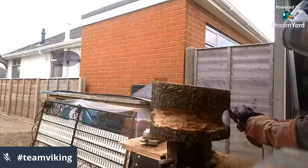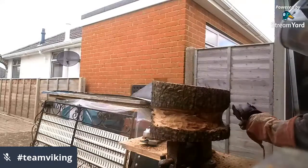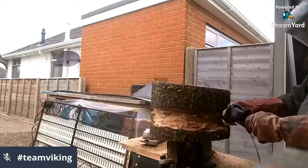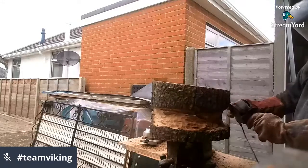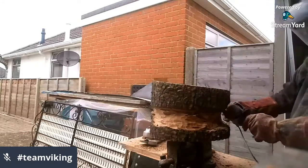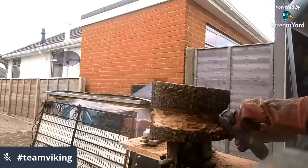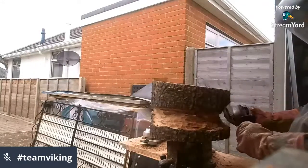So Andy, from Real Simple Things, Andy, have you seen the ball gouge that Matt the Badger Workshop uses? Yeah, I think he was saying something about it last night or yesterday. They're quite expensive, aren't they? They're about 80 quid.